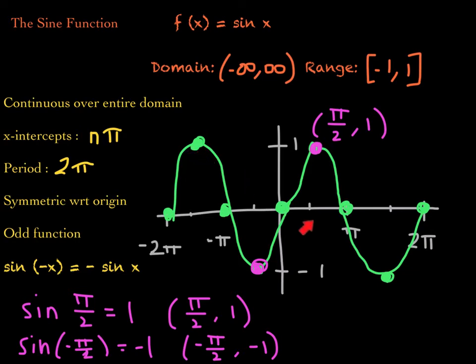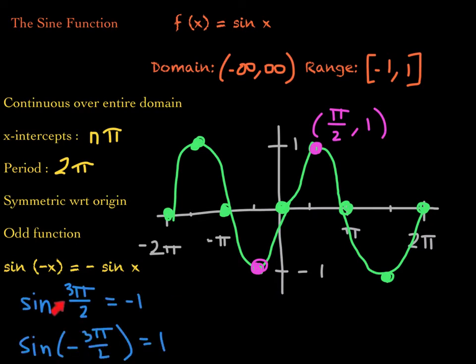These points here are mirrored images of each other with respect to the origin. This point here is positive 3 pi over 2, negative 1. This is negative 3 pi over 2, positive 1. So these are mirrored images of each other. That's what's meant by sine of negative x must be equal to negative sine of x. You see here, this is your input, this is your output. So this statement says if you negate your input, which I've negated now, you will have to negate your output, which I negated, right? The opposite of negative 1 is positive 1. And this is all true.